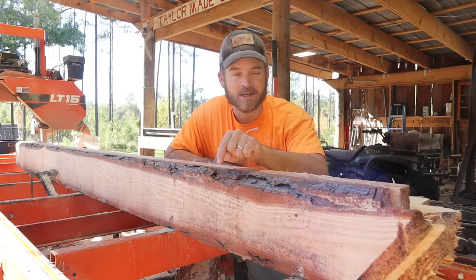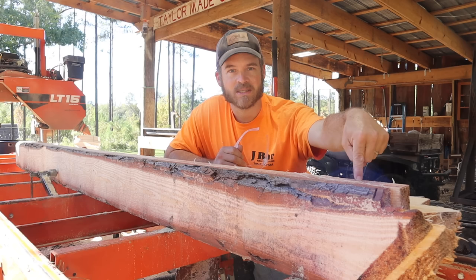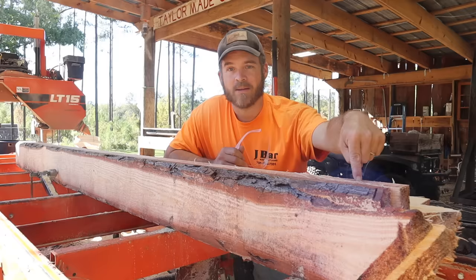because there's wane on the other side as well. Now, I know that there are probably some people right now typing furious comments about this board right here, because this board is a really nice, or could be a really nice 2x8, and I'm about to cut it down into a 2x6 and waste a fair amount of this board.